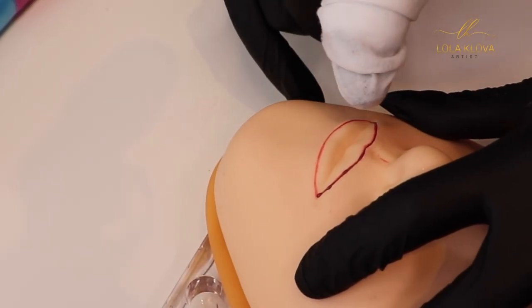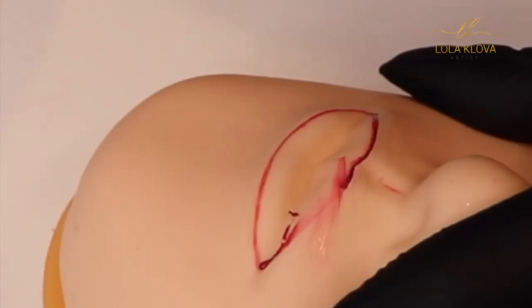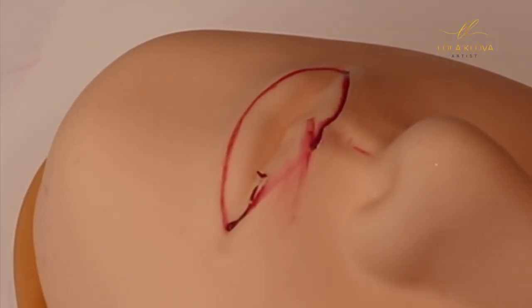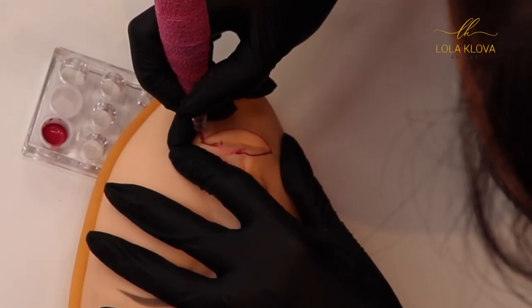I'm gonna test to see if my line took. Cool, awesome. So I can see that it took over there. So I'm gonna leave that and I'm gonna start the bottom line. This is a good way to ensure that your pressure is enough and that it's actually taking in the skin. Okay, so now I'm gonna start the bottom line.